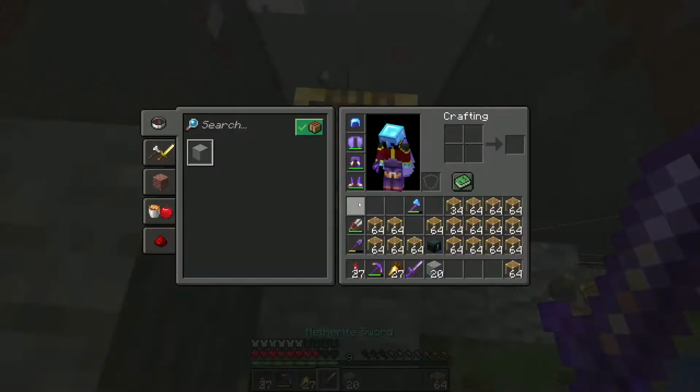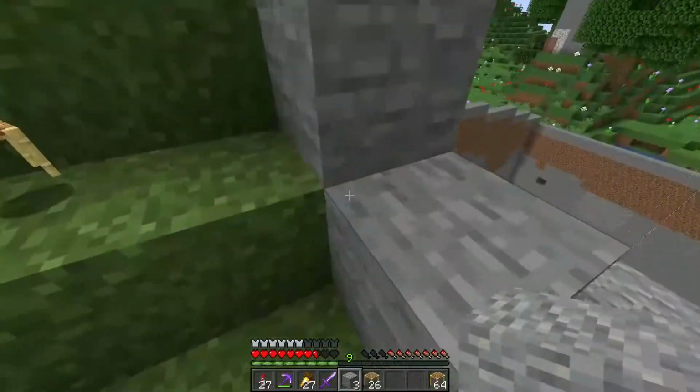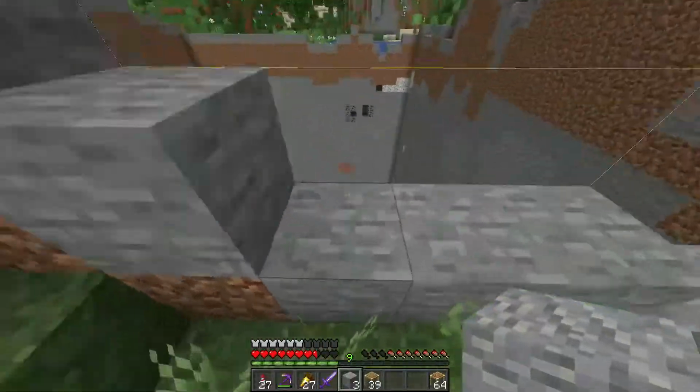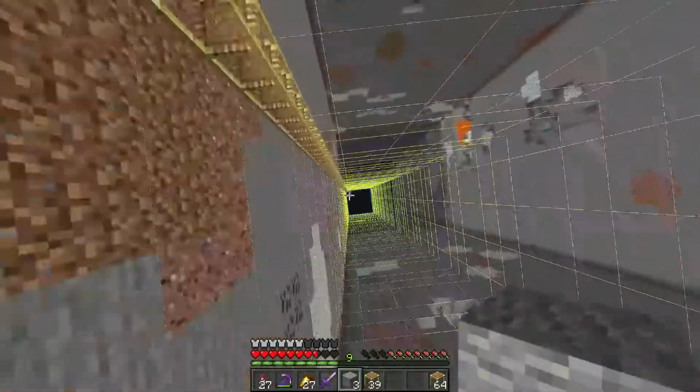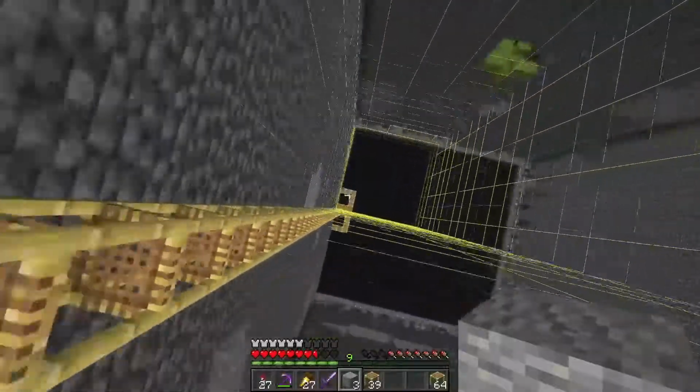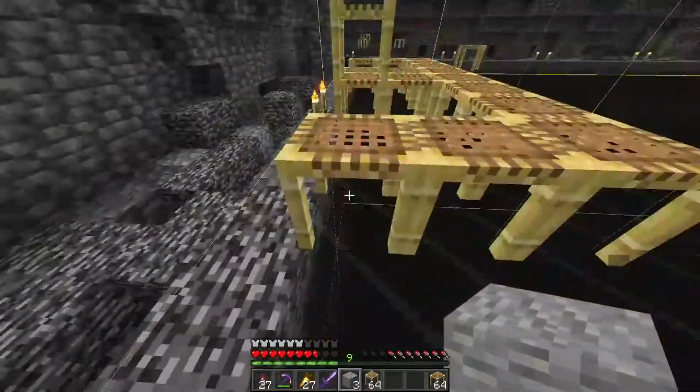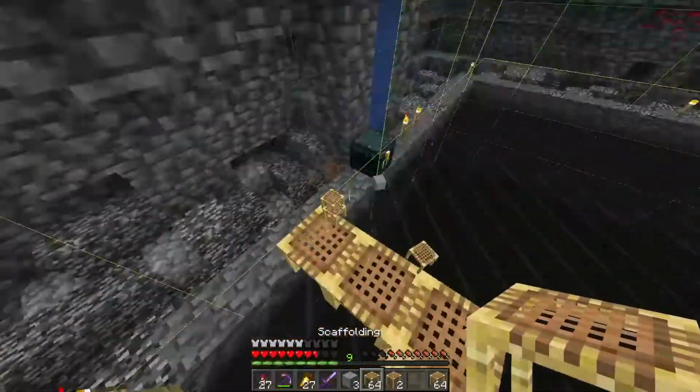Okay, I'm going to have to place some blocks up here. So this should be the pattern of the water elevator that's already downstairs. Can I? This is a bad idea. Oh, yes. Yes. Oh, I am master.